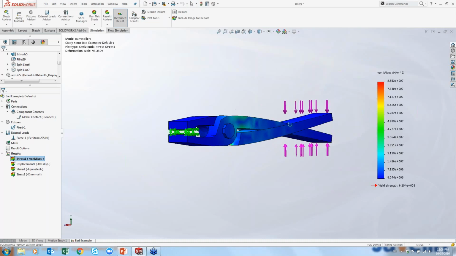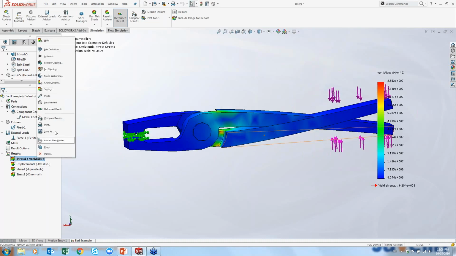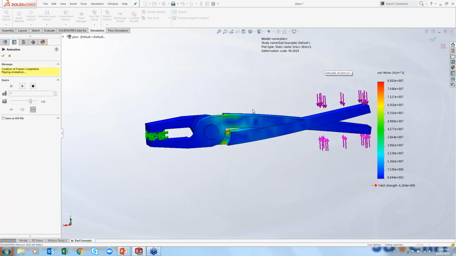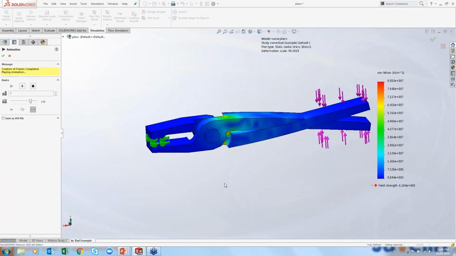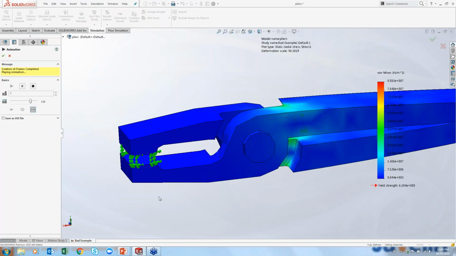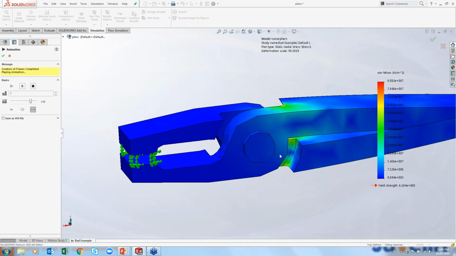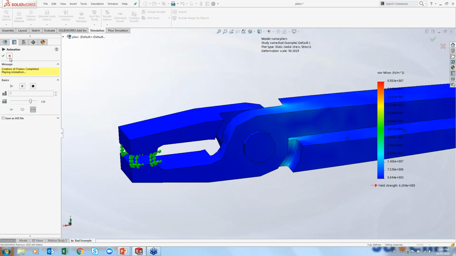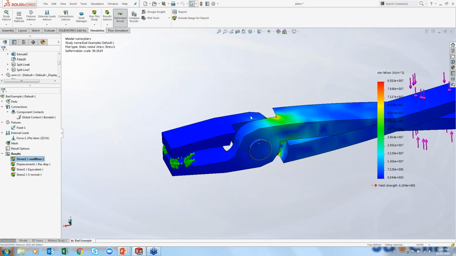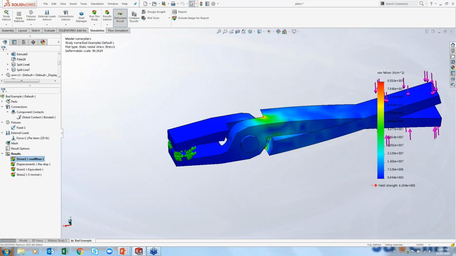So when I run something that's bonded, I may get some very unintended results. In this case, at first glance, yeah, the pliers are bending like I think they would, but if I look closer, I have no deformation and no stress happening in the jaws of the plier. It actually all stops right at the pin right here. And that's because of the bonding. It's gone in here, and it's actually bonded the two jaws together and the pin anywhere that contact. So really, we don't have pliers here. We have a plier-shaped object that's been sort of CNC machined out of one block of metal.